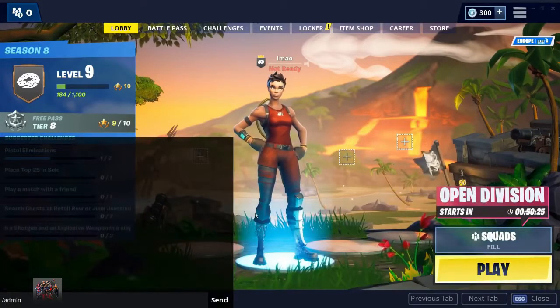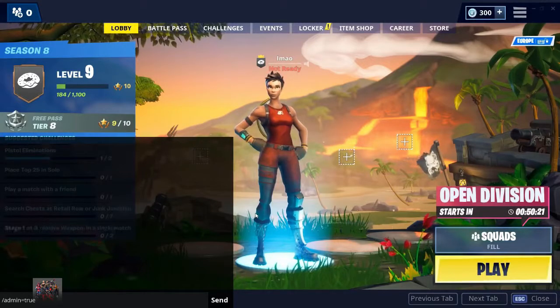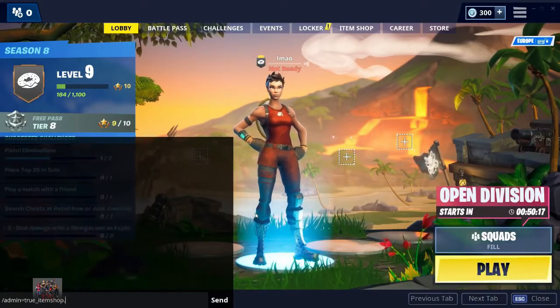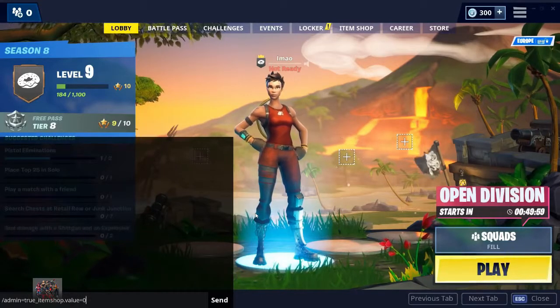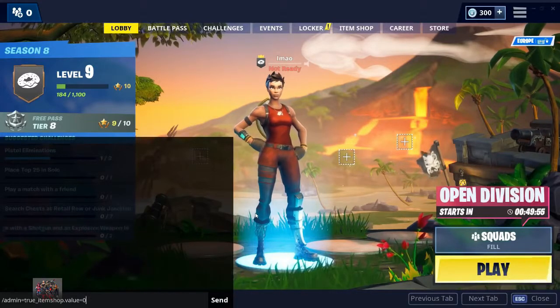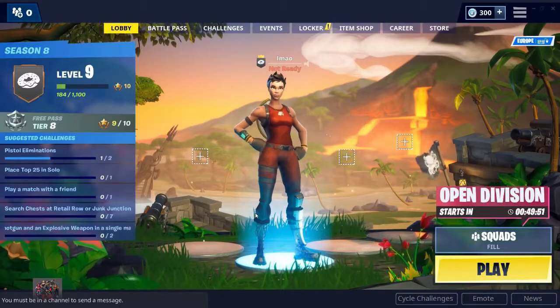Admin equals true underscore item shop dot value equals 0. You want to put in the exact same code you put in earlier. Press enter, then wait until it refreshes.